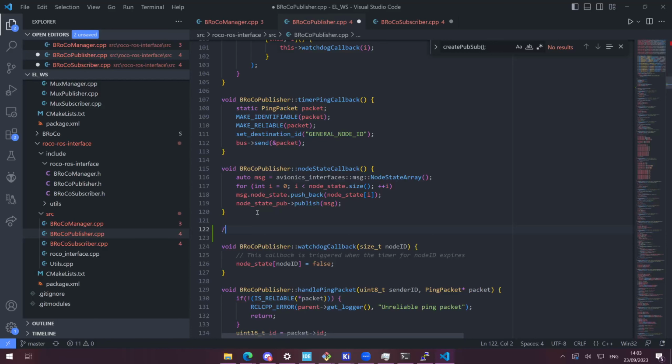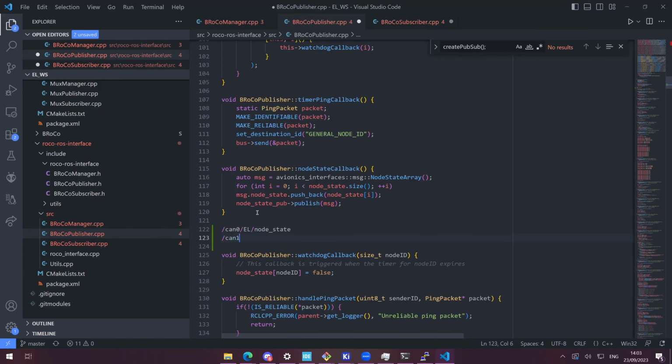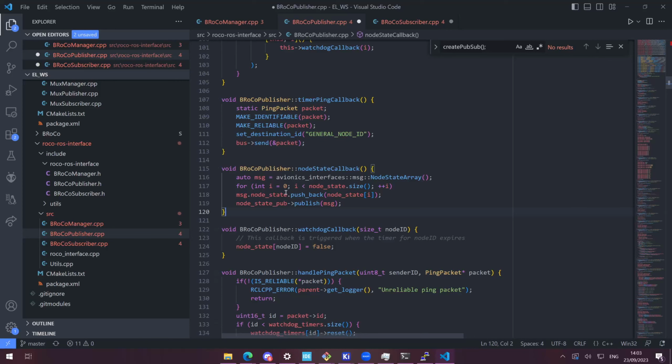So we will have one topic which will be can0 el node state, and another one which is can1 el node state. Depending on the state that we see on these topics, we can know whether or not there is an issue on the bus. So I will show you the video and you will understand in more detail what I mean and how the multiplexer works.